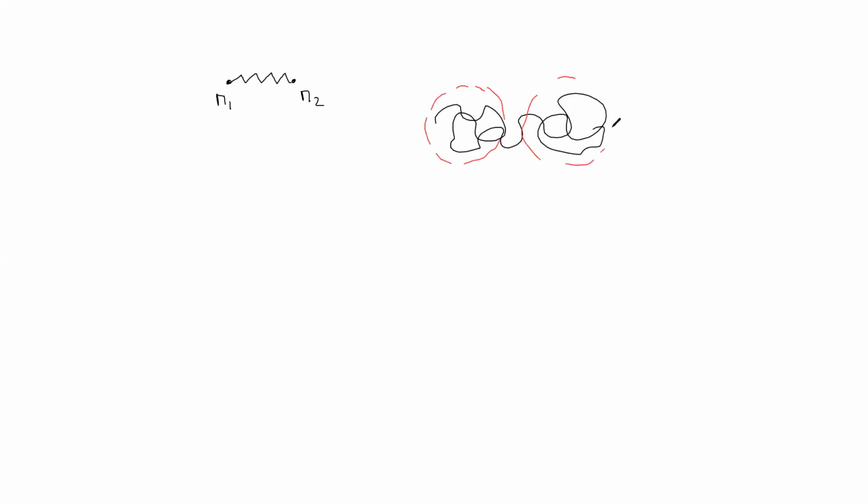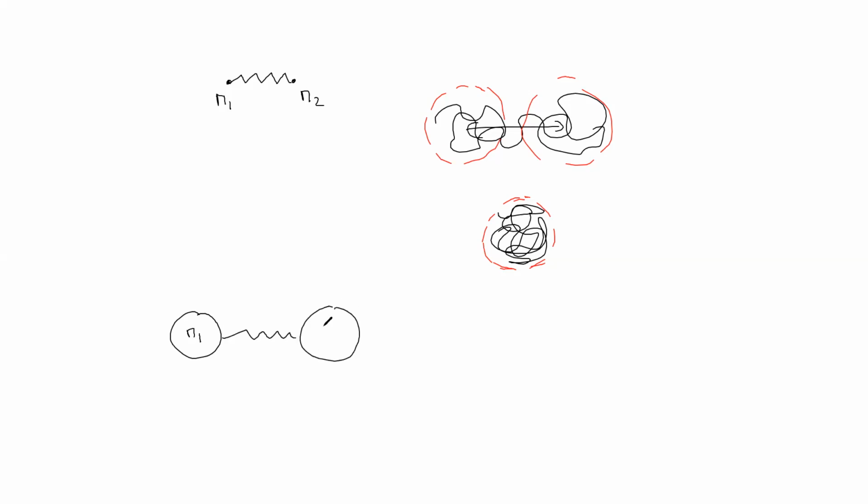Basically, you can always describe your chain as something like two blobs, and when they are separated, the spring is under tension, and when you want the spring to be at rest, you want those two to come back to a single position. Okay, so this is the first way of describing one anisotropy in the problem, one extension, one internal degree of freedom. So to do that, you basically take half of the material on one side, a spring, and half of the material on the other side.